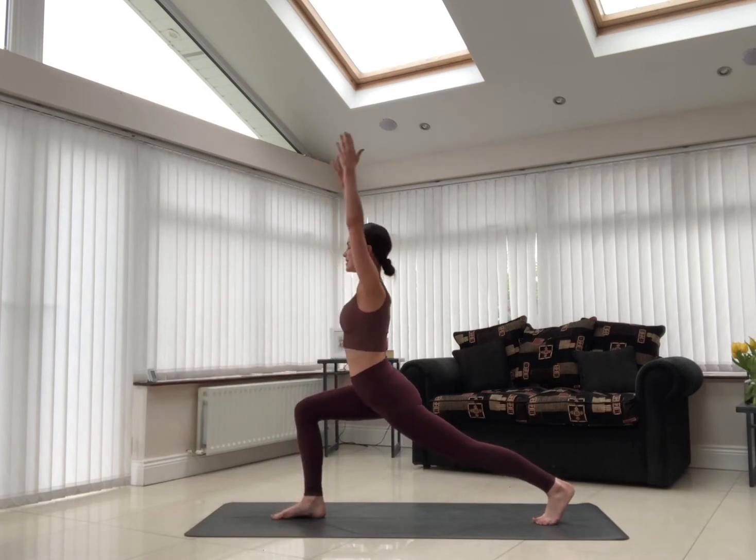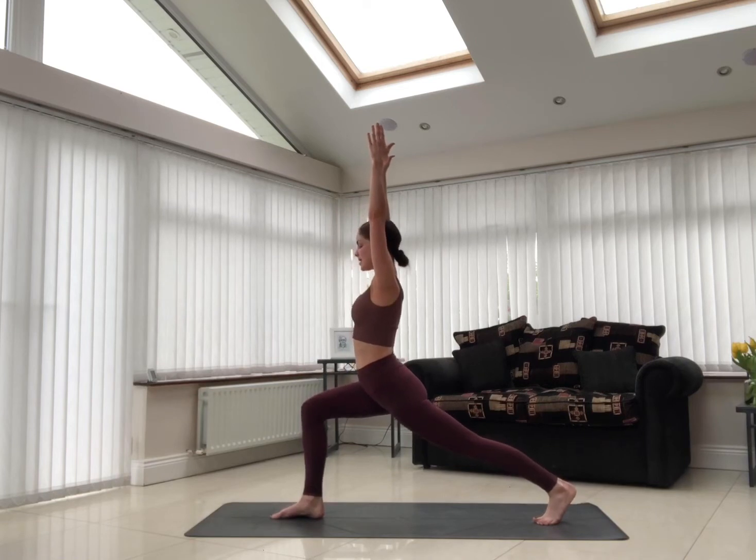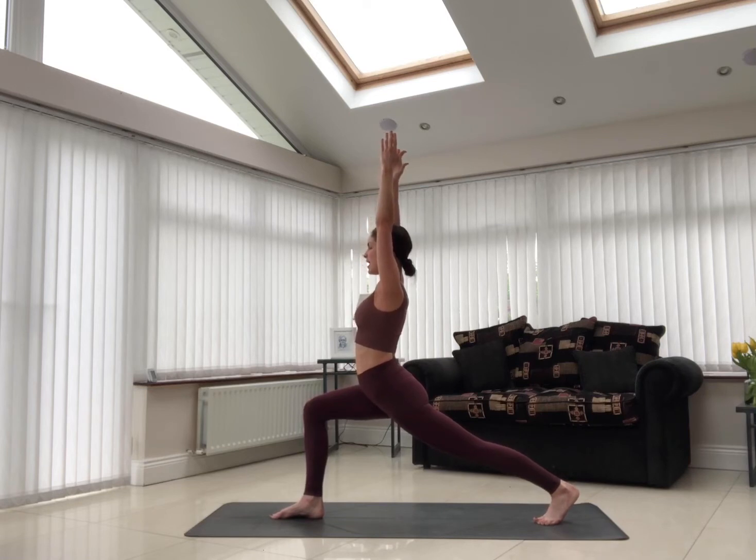The gaze is forward here with a flat back. Take an inhale and sweep the arms in line with the ears, sinking deep into that right knee, making sure it's over the ankle and grounding down to the ball of the left knee. Now from here, opening out the chest. On an inhale, we'll bring the elbows into touch and we'll allow the gaze to slightly lift as the palms face away, elbows in line with each other and a really slight back bend.